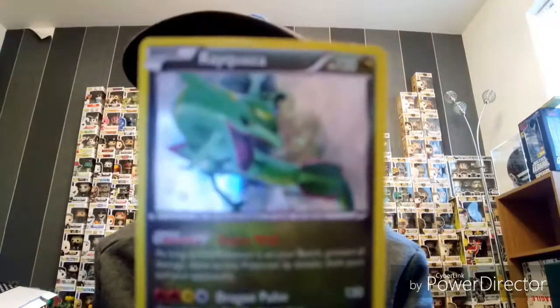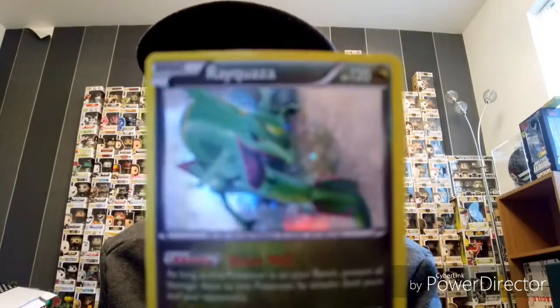This without wrecking the card. I hate the Pokemon company. Stop just jamming the cards in stupidly so you cannot get them out without damaging them. A little bit of a nick on the edge. There is our Rayquaza.